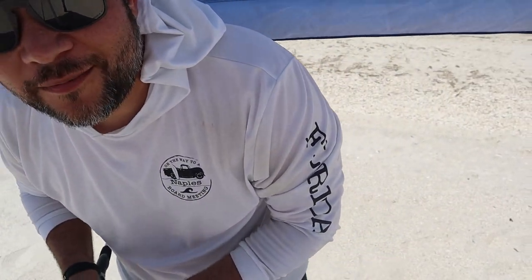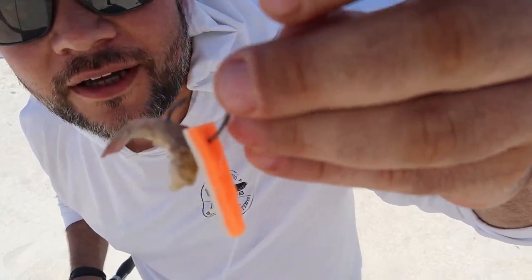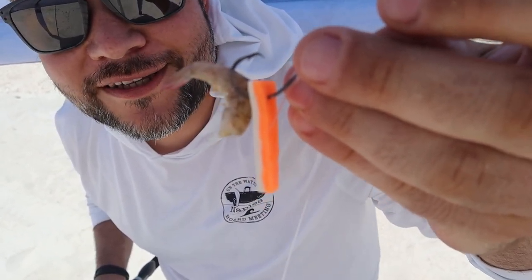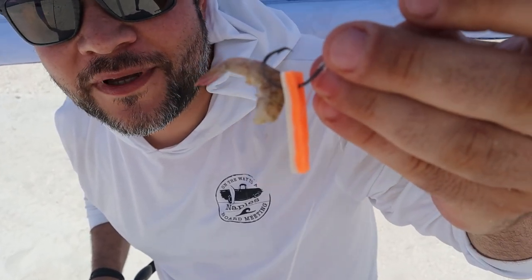Okay, so for this setup, let me show you here really quickly. Hopefully you can see it okay on the camera. But this is a piece of shrimp at the end. And then this orange stuff is called fish bites. They work unbelievable. They dissolve and they can be smelled for quite a ways.